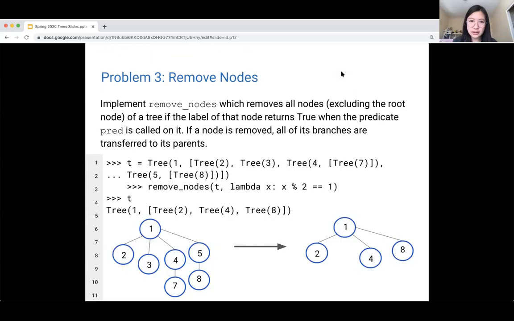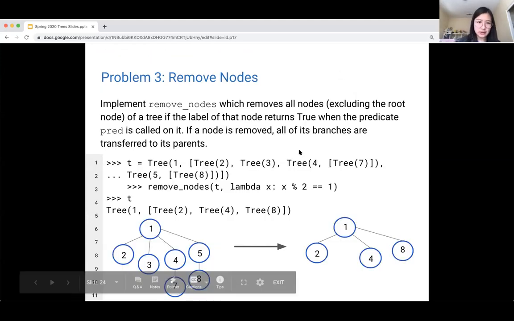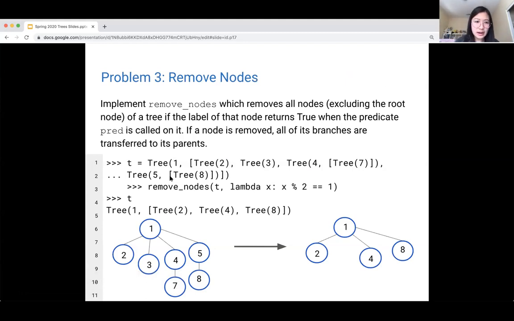Yeah, definitely. Actually, let's just look at this problem, for example. In this problem, it's going to be a mutable tree problem where we're going to return None. See how we take in a tree, T, and then we call remove nodes on T. This is a little ugly formatting, but you can see that nothing shows up after we call remove nodes on T, right? That means that it actually returns None. We know that the function is doing something when we ask the interpreter, okay, what does T look like now? And then we see that T itself has changed, but the function didn't return anything. Does that make sense?